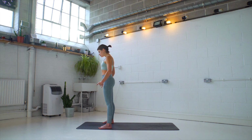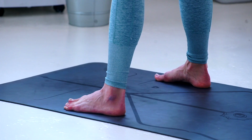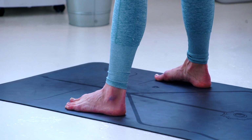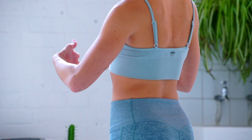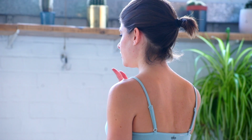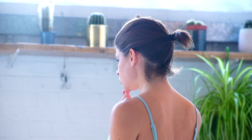And now without actually moving your feet on the mat, start to squeeze your thighs together as if you're trying to pull your feet towards each other. Lift up through the pelvic floor as well. And you should feel this activation trickling up through your body. And finally, bring your chin and just draw it back.